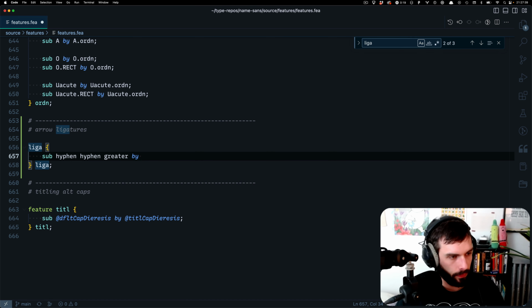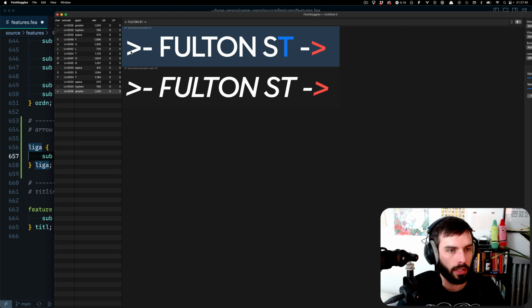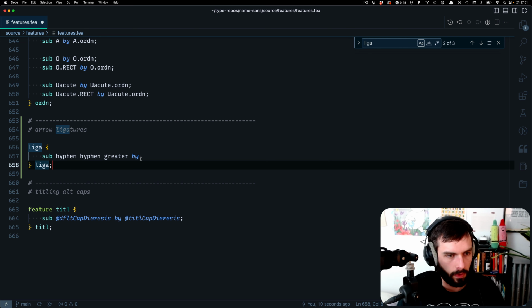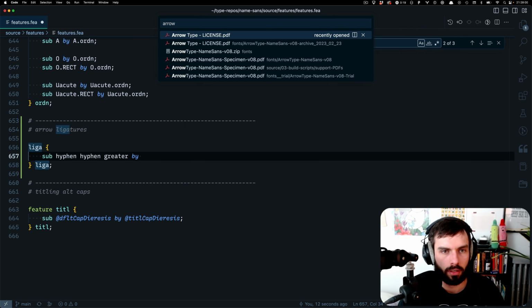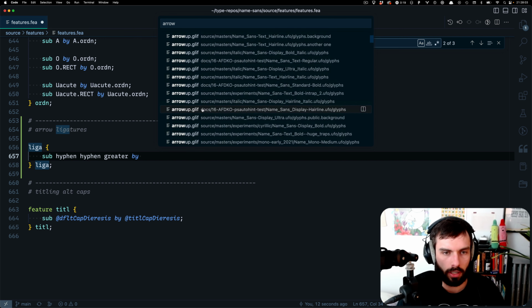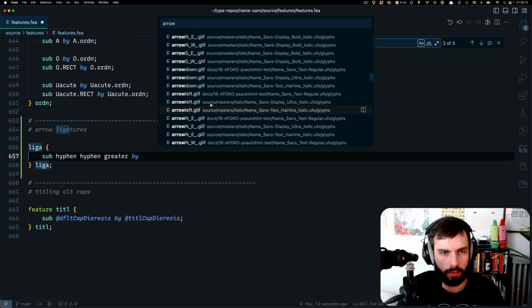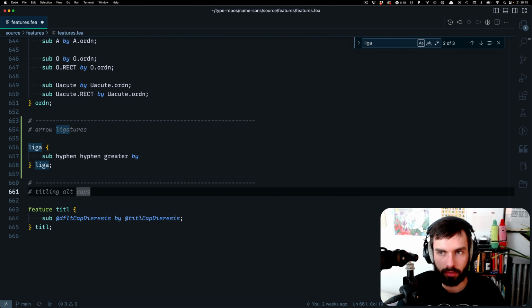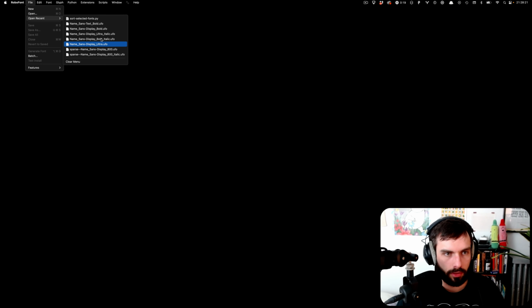Oh, wait, I can do that in Font Goggles probably. Yes. Okay. I just wanted to make sure that I had the actual correct names. Hyphen greater by. Oh crap. Now what's the arrow? I wonder if I can just search. Haha, VS Code. Thank you. Oh my God, I have too many things. Maybe I just have to open up RoboFont for this to make any sense. Okay, what am I doing? Let's do that. Okay, open resize text bold. Where are you? Okay.